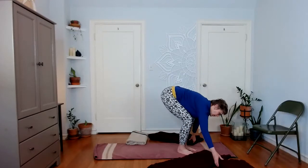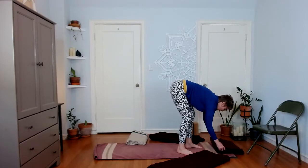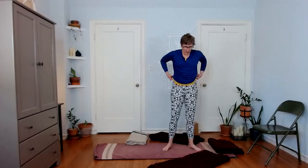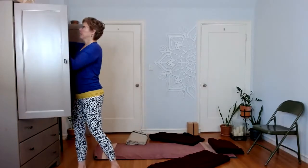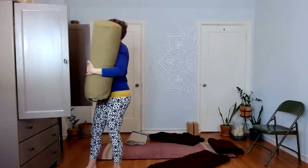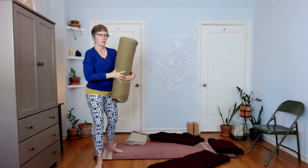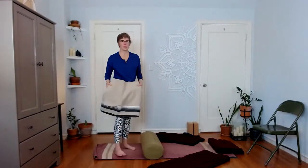You put something underneath your head. I recommend it being not too high. We want to have the spine as long as possible. So you can have this little cushion underneath your head, your skull, and then a bolster or a blanket or a pillow underneath your knees, which will be comfortable to your low back perhaps.